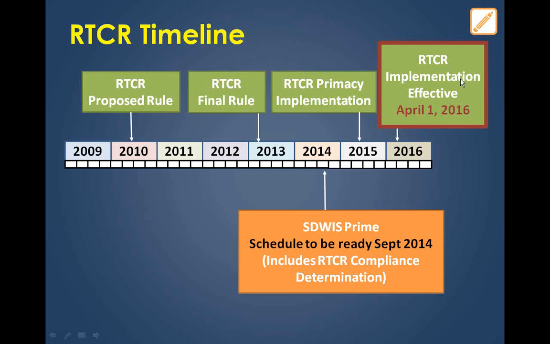The very first issue I'd like to clarify: apparently there was a slide presented having to do with the RTCR timeline specific to SDWIS Prime. The arrow was a bit off. My wording was correct in terms of when we feel the SDWIS Prime components for the RTCR would be available. That is September 2014, but we adjusted it so that it is clear not only in the wording but in the arrows reflecting the time frame scale that it is 2014. So that is when we feel, or we've been told, that the RTCR compliance determination functions would be available, for September 2014.